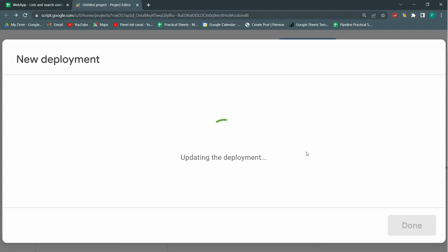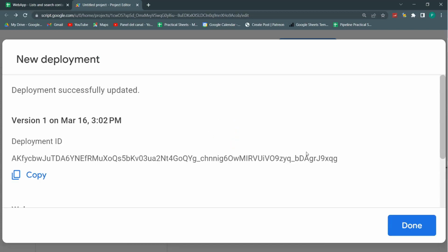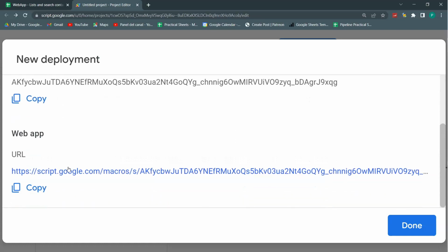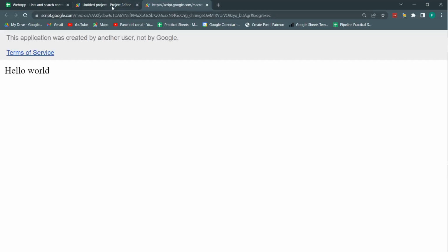For now, we are not accessing any Google Sheets or Google Forms or anything, so it's not going to ask us for permission. But be careful, because in the future it may not work when you start connecting with Google Sheets and all that, so you need to give the permission. We're going to see this in action. For now, let's go to our URL. Let's click here, and here it's my hello world.